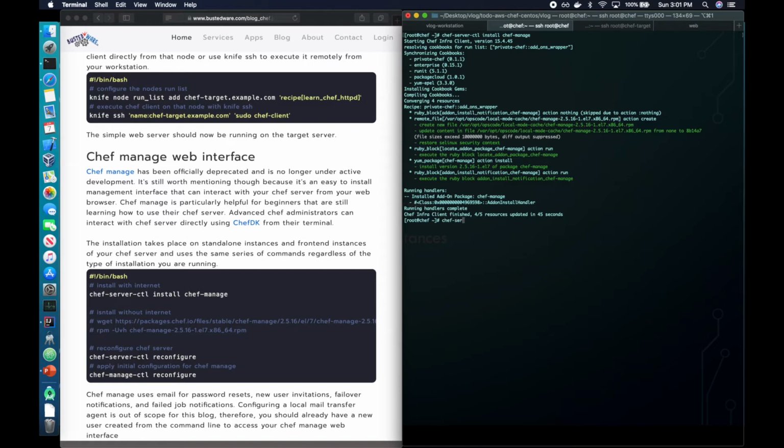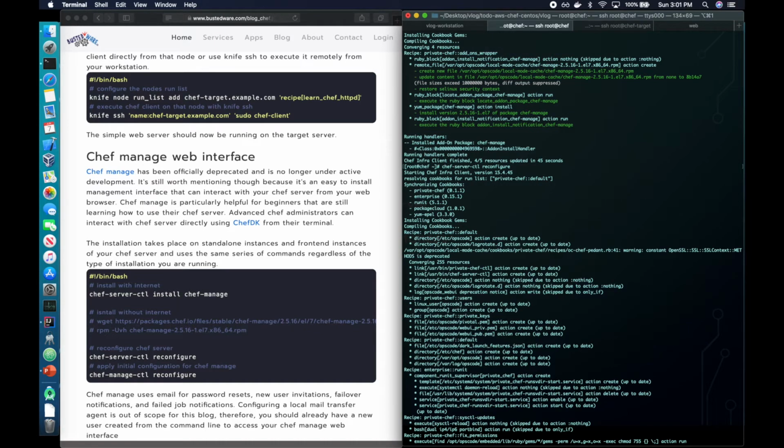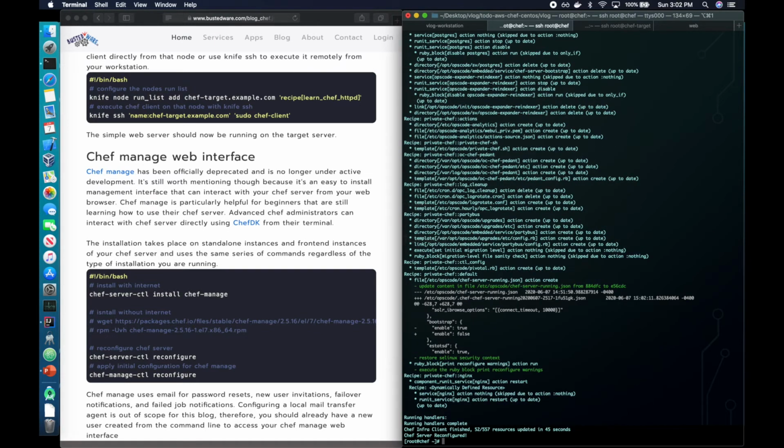Okay, now I need to run a reconfigure. And then let's also run a manage controller reconfigure.